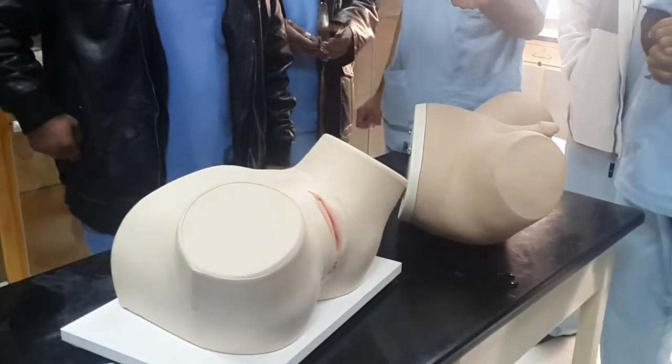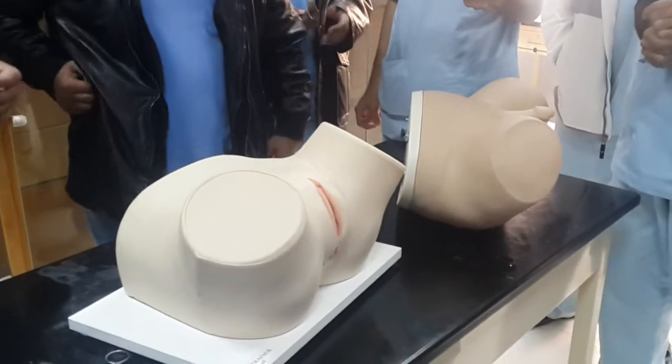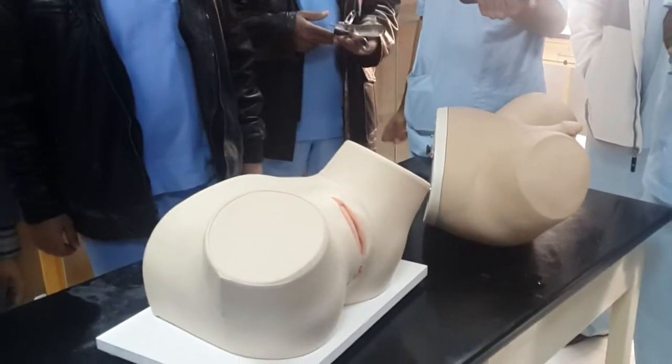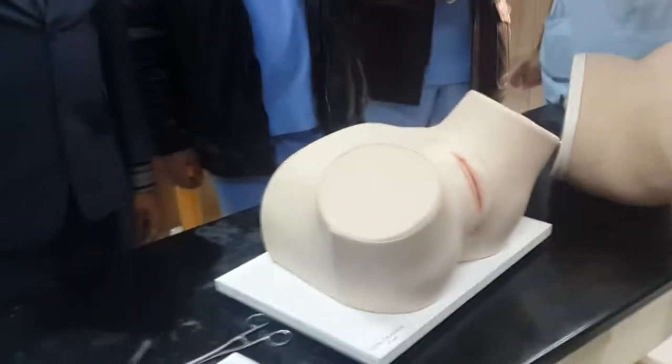Then وش يا شباب ذكروني؟ Palpation. Inspect الفحص هذا بخلي ما أعرف له والله.